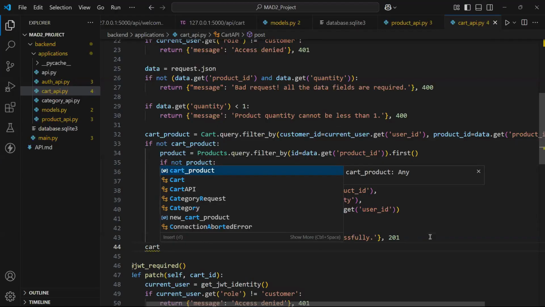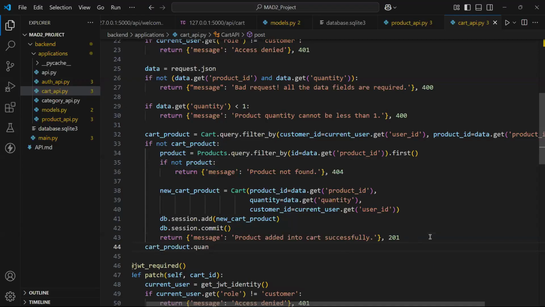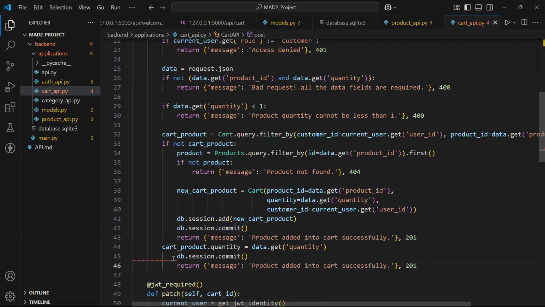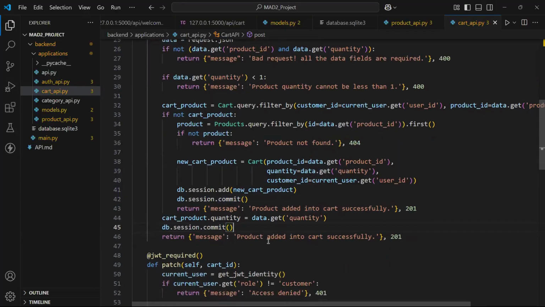So quantity equal to this new quantity. We can put it here, and then write this here, and here we can update the message, product added into cart. This is also fine, but here we are updating, so we will say 200.